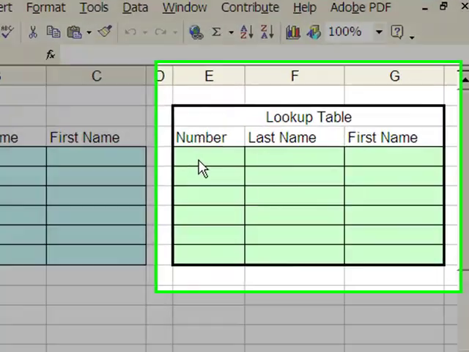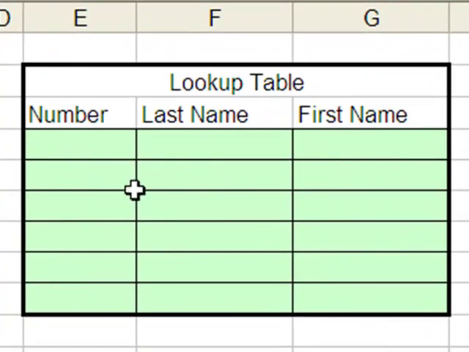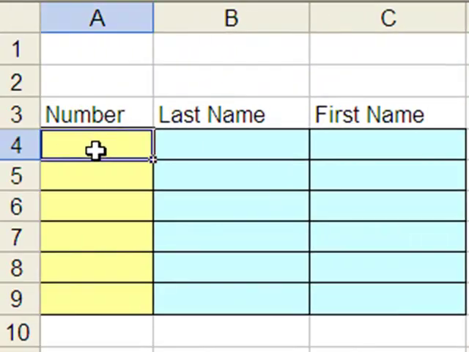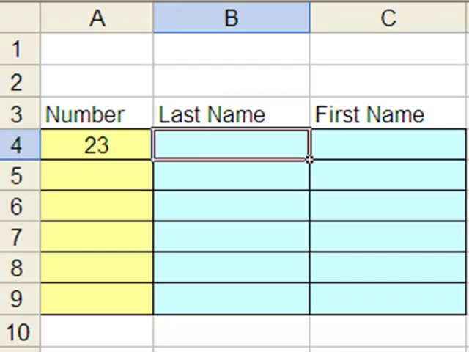So first we need some information in the table. We will enter that right here. Okay, so now I have entered this information. You will note that the numbers are in ascending order. I will explain that later. First of all, I'm going to enter one of these numbers just to have it as a place.